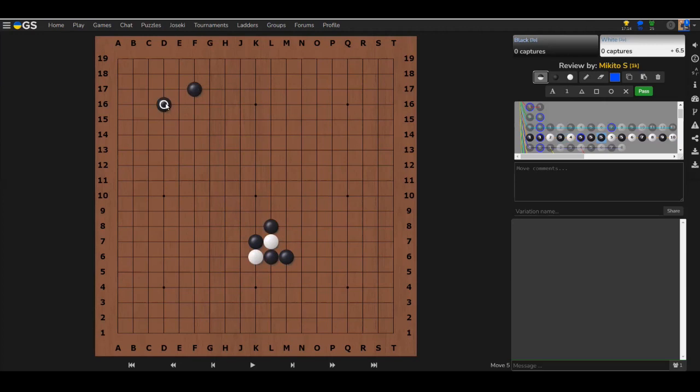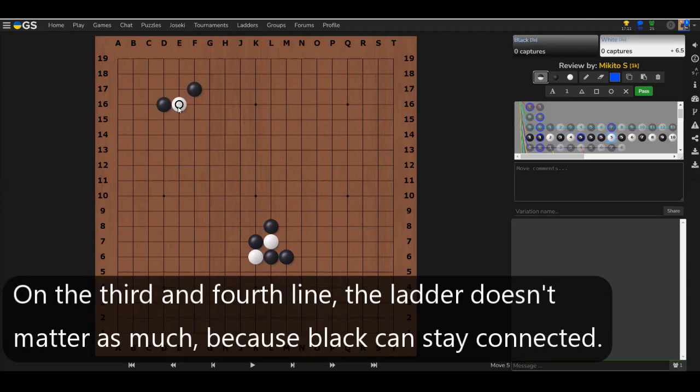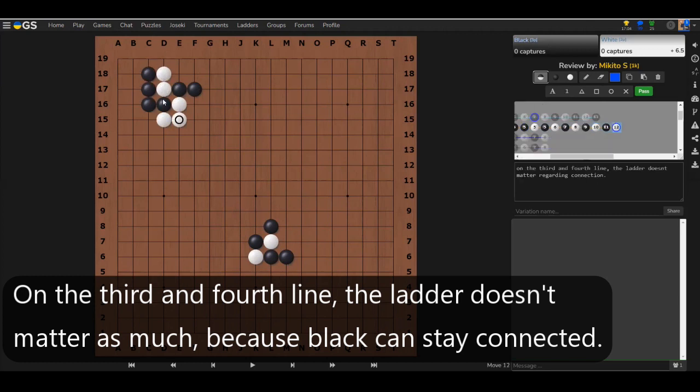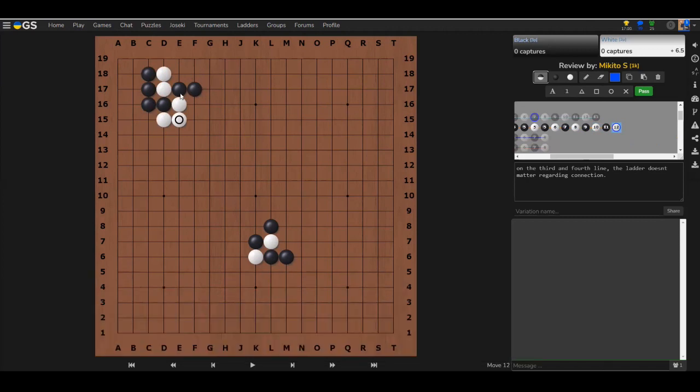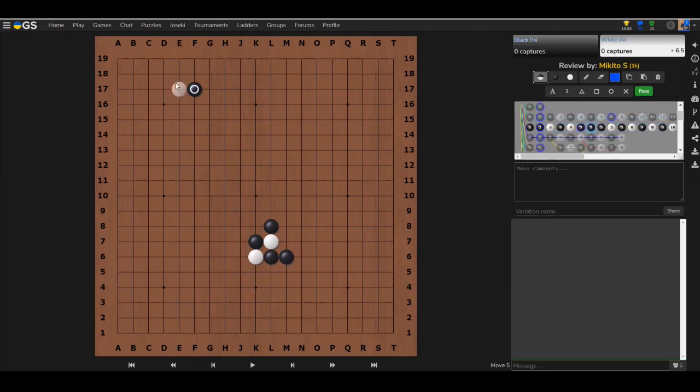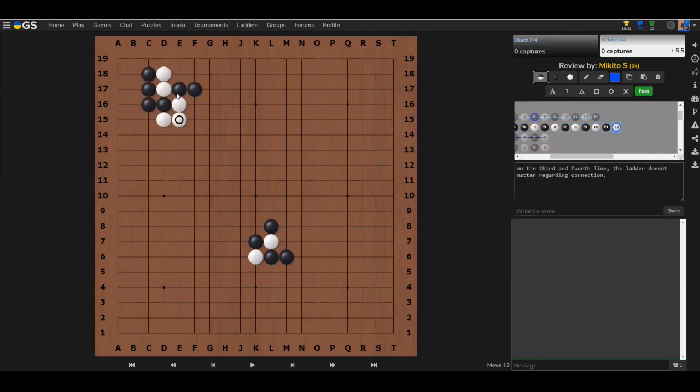But when we're on the edge of the board, it's far different, because once we try the same tactic, the edge of the board helps black kill white. So there's no problem for black. Black is going to stay connected, is my point here. So we have to always keep in mind that the edge of the board, the third and fourth lines, are far different from the other places on the board. But in the other places of the board, this is very cuttable, whereas something like this on the side, the fourth line and the third line, is not as cuttable. So keep that in mind.